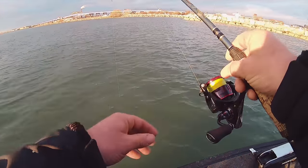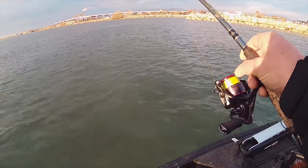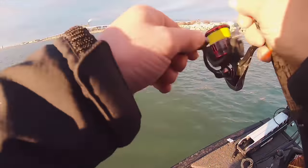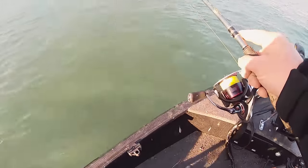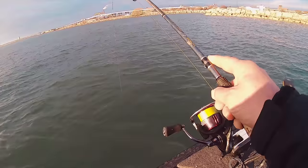That's a big fish right there, way heavier. That fish was on the bottom. I almost thought it was a carp or something, because a lot of the browns will be suspended, but I tell you, that Livescope, man, this is a big one here.